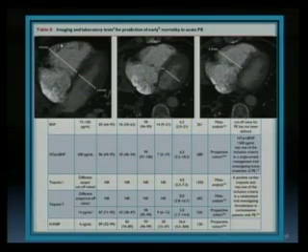So choose the cut that will show you the greatest dimension of the RV as well as the greatest dimension of the LV. So what you have to measure now, measure from the endocardial surface of the free wall of the RV and then bring it to the septum. And then on the other side, do the same. Perpendicular to the septum, endocardial side on the free wall, and then bring it to the septum. And then do an RV to LV ratio. If it is greater than 0.9, there's evidence of dysfunction. In some studies, especially the meta-analysis, if the ratio is 1 or more than 1, there is evidence of RV dysfunction.